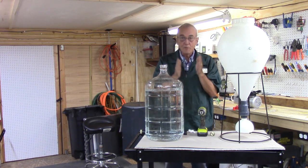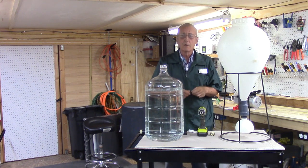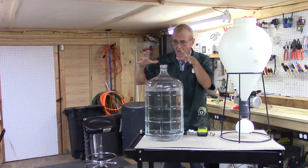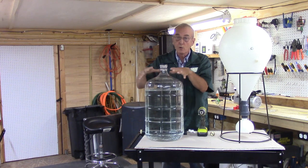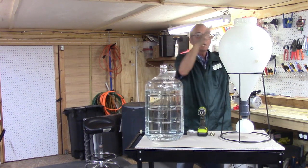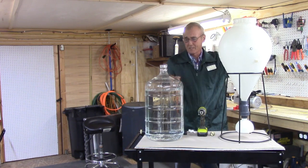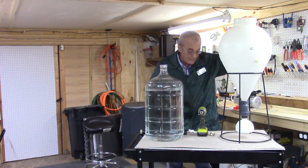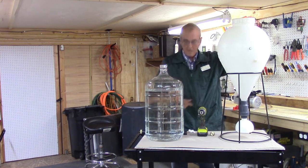The one thing to keep in mind is that the vacuum is always placed on the receiving container. So in this case, this one can stay open. You've got water — your liquid, your mash, your beer, your wine — here, and in order to put it in the receiving vessel we've got to put it under a vacuum, and that sucks it right in there. It uses the 14.7 pounds per square inch — atmospheric pressure is pushing down and it goes right through the tube.